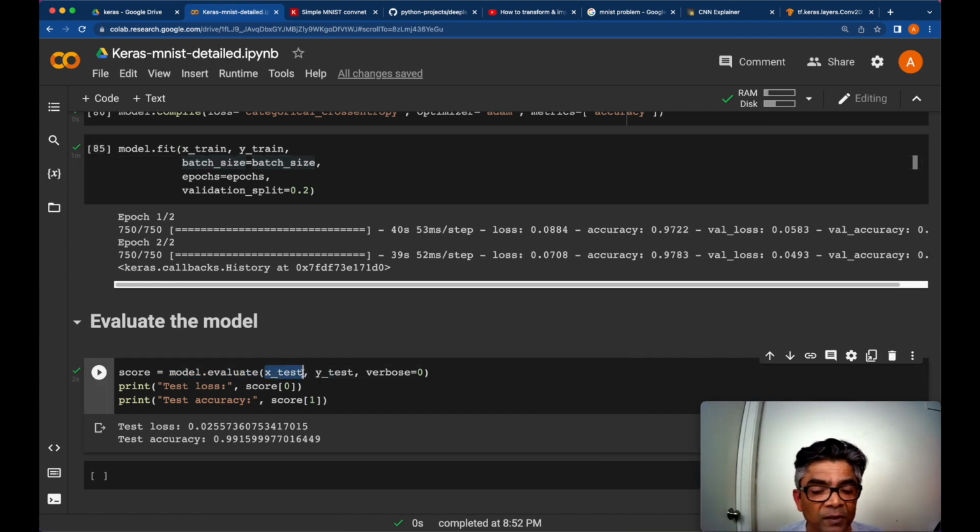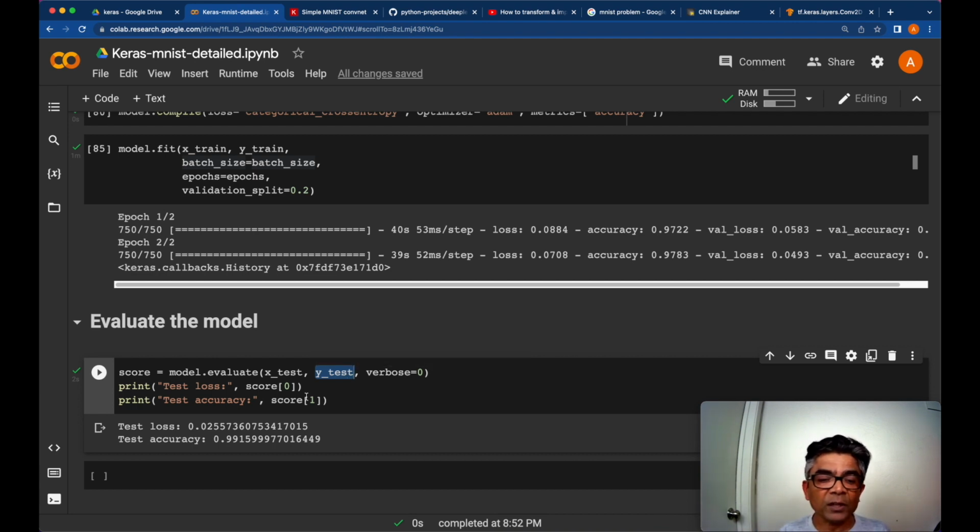And what happens in this method is a very simple check. The model is used on given data and it predicts whatever the result is. So for all 10,000 images being evaluated by the model here, the model will say, oh, first image is 5, second image is 7, everything happened. And now we actually have the y-test, we already have a column. So we know what is in each number. So if the model says first image is 5 and y-test says first image is 5, it means it's correct.